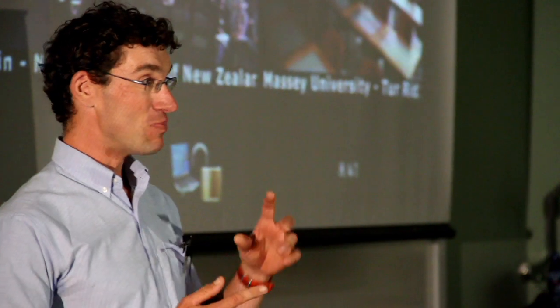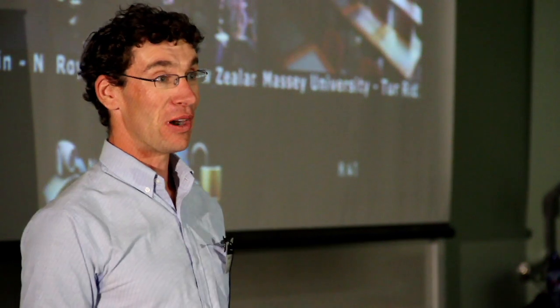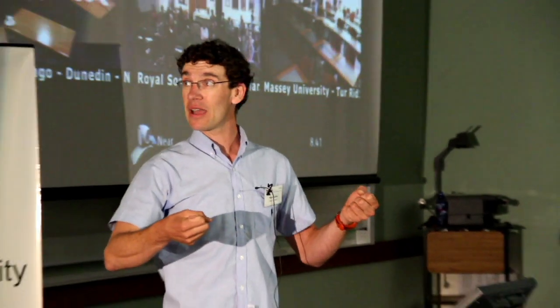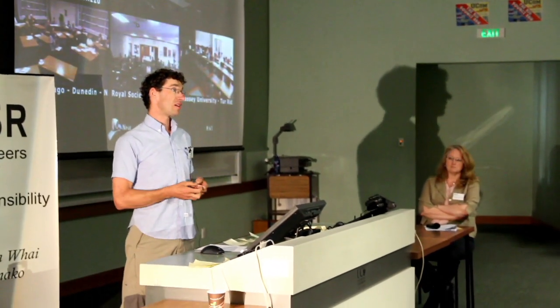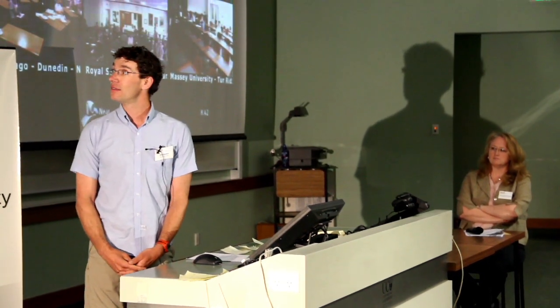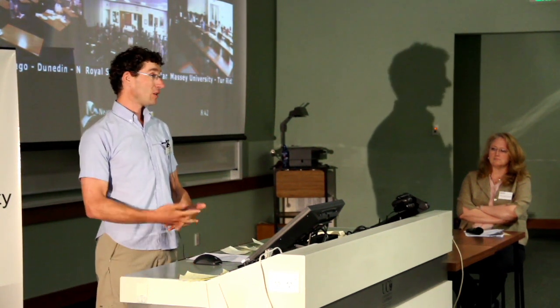So we get our trees from the forest. It's quite interesting: it's the 21st century, and nowadays everything is machine oriented and done by robot. But actually the logs we get are debarked by hand. You can see one of our laborers there, physically taking the bark off, and peeling the logs with big draw knives. They are ordered from America because they can't be purchased in New Zealand, as America has more log building tools and more log building history. With a big 12-inch draw knife, he's peeling the log. So the logs are hand peeled in the 21st century.